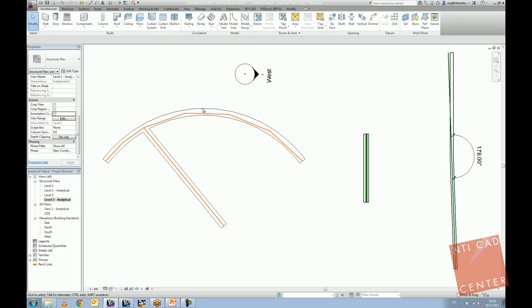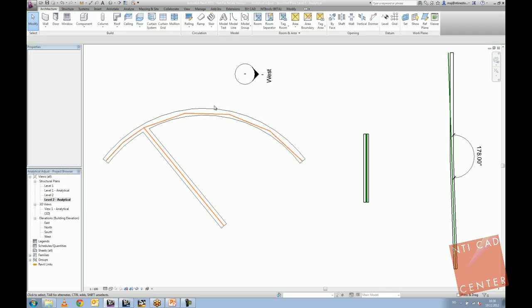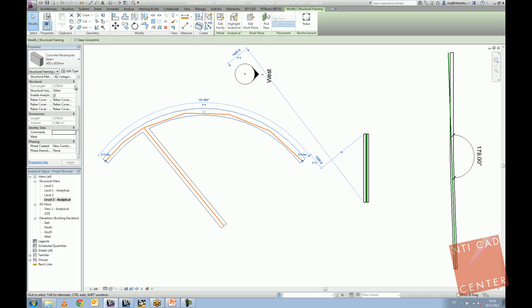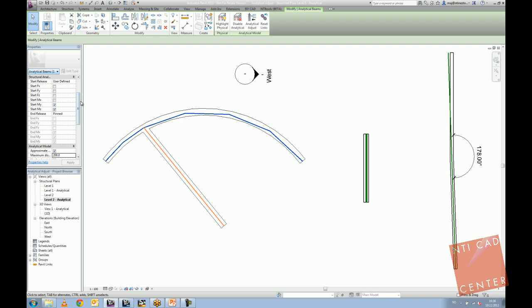What you will probably notice in 2013 compared to the previous versions is that the analytical model is now a separate element. It has separate properties. Earlier, when you selected, for example, a beam, you would find analytical properties somewhere at the bottom of it. Now when you select an element, you can just jump here and switch to the analytical part of it, which has its separate properties. And I can select just analytical properties here straight in the model.